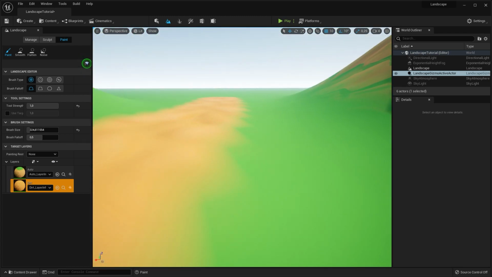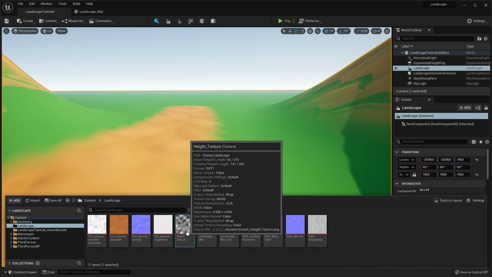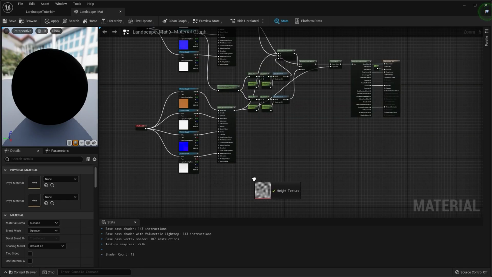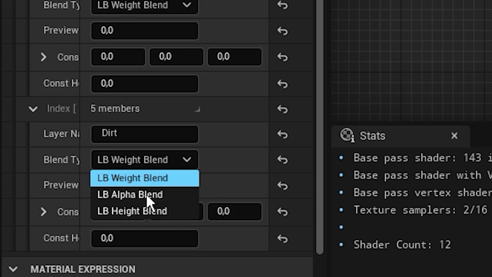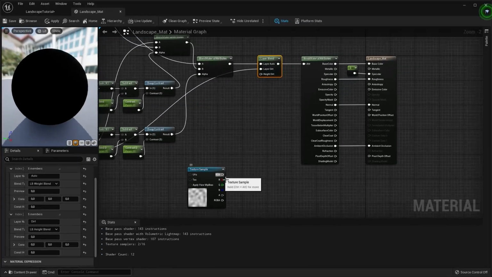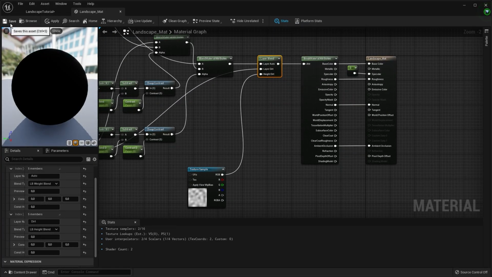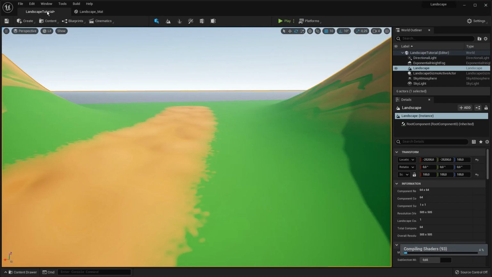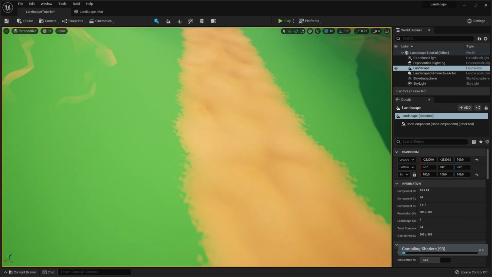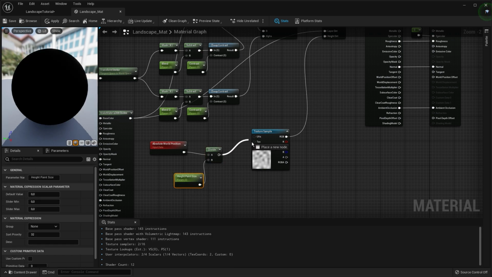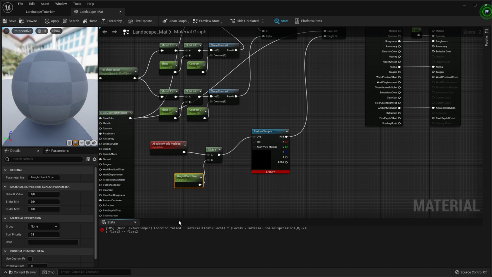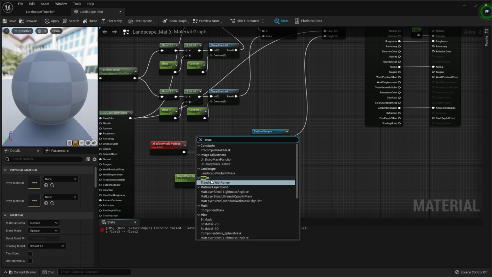And to fix this blurry gradient between the grass, we can use a perlin noise as a height. So open the layer blend and change the layer that you want to use this height for to height blend. Now just plug the perlin noise into the height slot. To control the size of this perlin noise, we're gonna take an absolute world position and divide it by a constant. And because UVs are just X and Y, we're gonna need to mask the world position to RG.